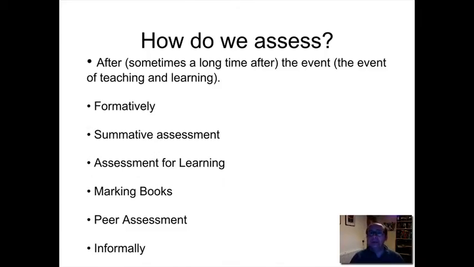So how do we assess? And there are a lot of ways that we do this. We assess after the event more often than not. Very rarely do we do it during. And as it says here, quite a long time after the learning event has taken place. I don't know if you have a cycle for marking books, it might be fortnightly, in which case 2 weeks. If you're disciplined, and I can't say I'm the most disciplined marker in the world, it could be considerably longer. We can assess formatively, informatively, to give the students information.